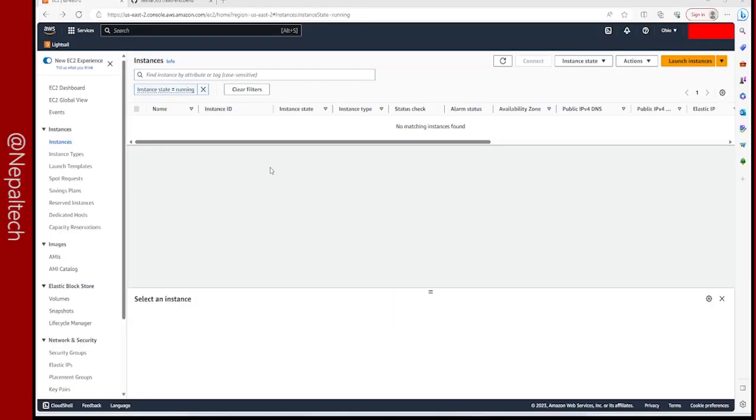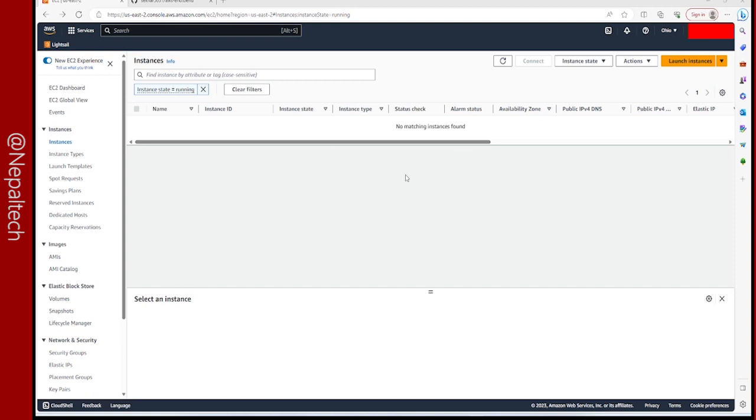RDS is a managed database service that is provided by AWS, and we'll also be using IAM. IAM is for security. IAM stands for identity and access management, and using it we'll be providing access accordingly. We'll also be using S3. S3 is object bucket storage, so basically any kind of files, maybe images, video or audio files, can be uploaded there. So without further ado, let's start our deployment series.